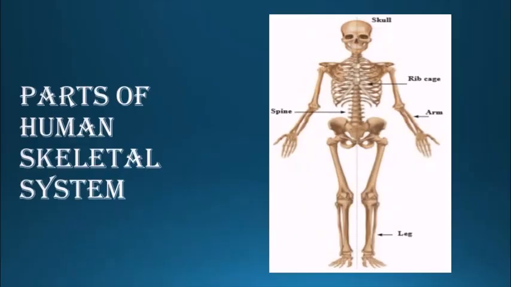Welcome back, children. This is the second part of the chapter Human Skeleton and the Skin. So we had learned in the last part that the human skeleton is of two types, the appendicular skeleton and the axial skeleton. Can you remember which bones are there in the axial skeleton? In the axial skeleton, the bones of the skull, the rib cage and the spine are of the axial skeleton. And the appendicular skeleton is made up of the bones of the arms and the bones of the legs, and together it forms the human skeleton.